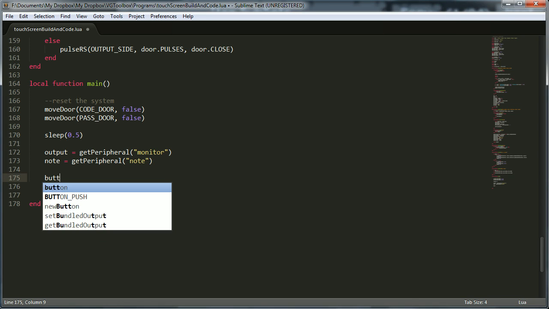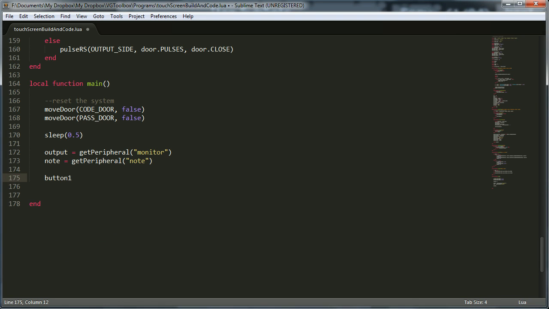So we say button 1, this is for button 1, top left hand corner, equals new button, and we'll give it a width of 1, height of 1, colour of blue, and then down colour of red, and then a label of 1, and a value when you push it of 1.